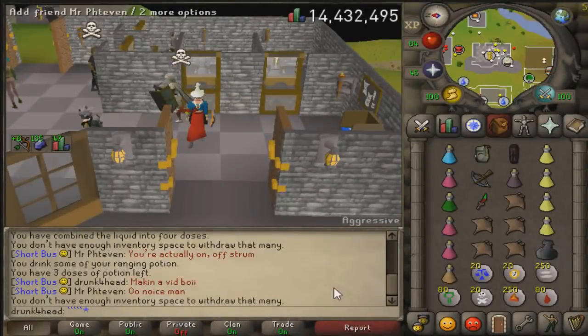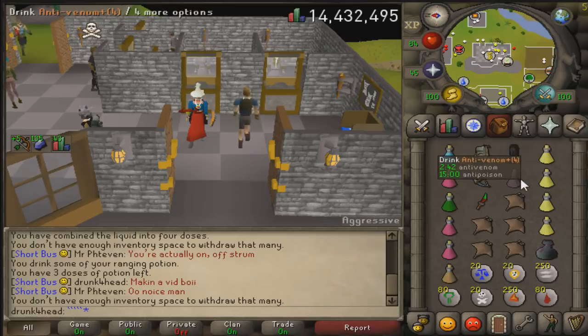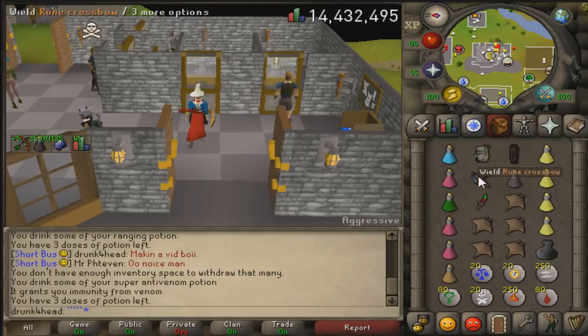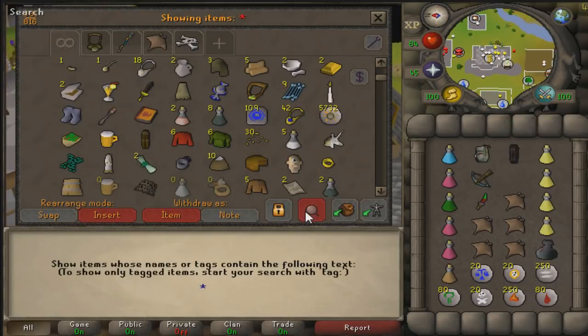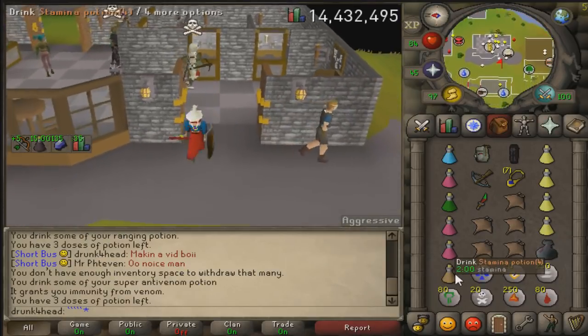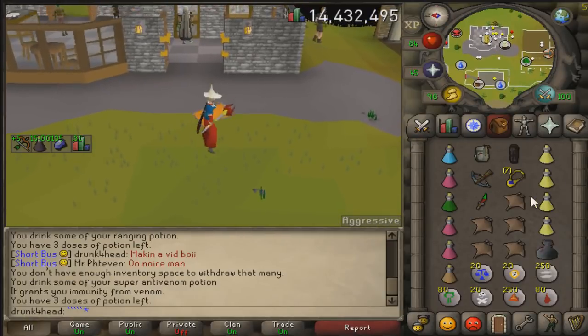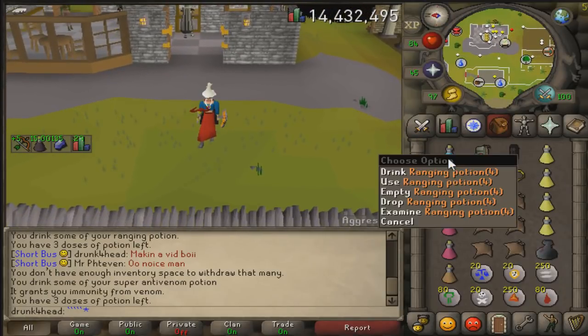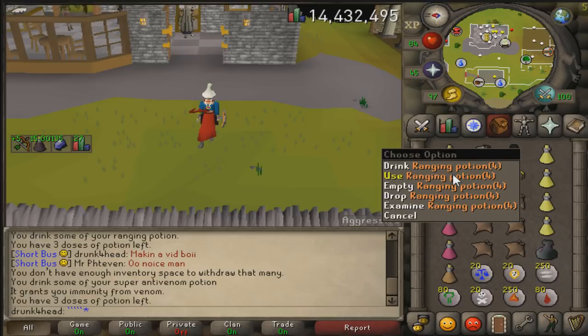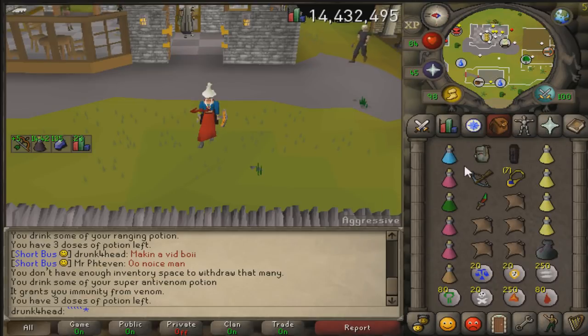This is my setup. You mostly see this in my PK videos. What I do before I go out is I take a sip of anti-venom, I put it back in the bank, grab my amulet of wherever I'm going, and we are on our way. We have our stamina down below. All of my brews are on the right of my screen. I just prefer that, and one of the best things for me is to have my super combat and my ranging potion right next to my gear switch, so I can just right away go for that.